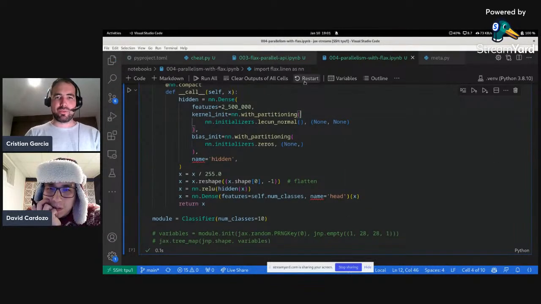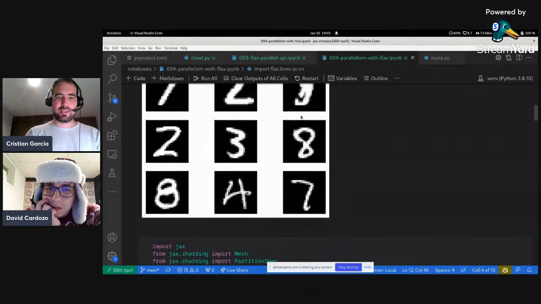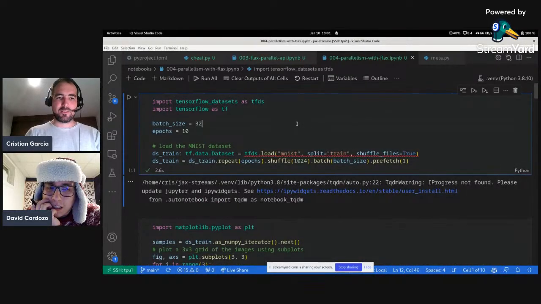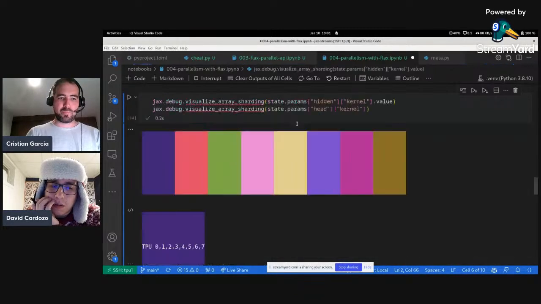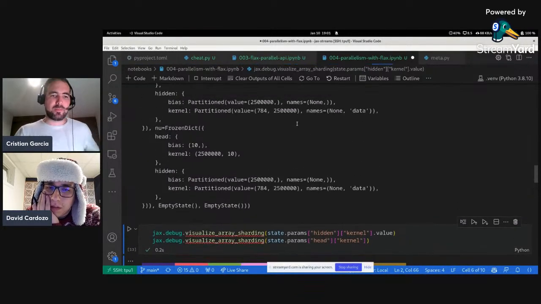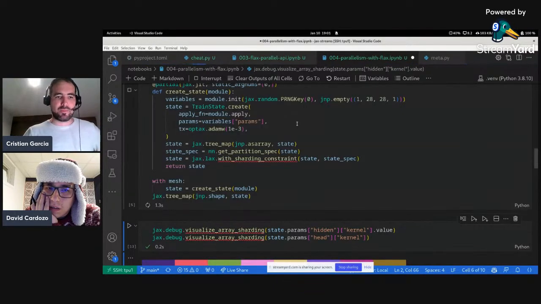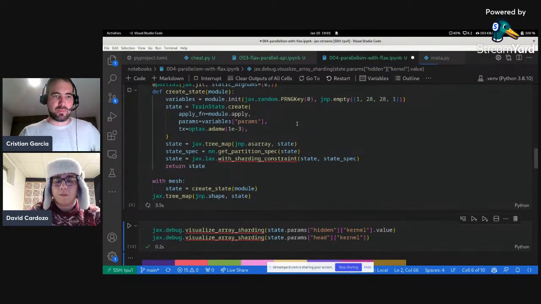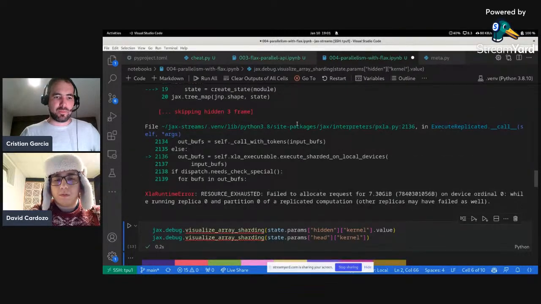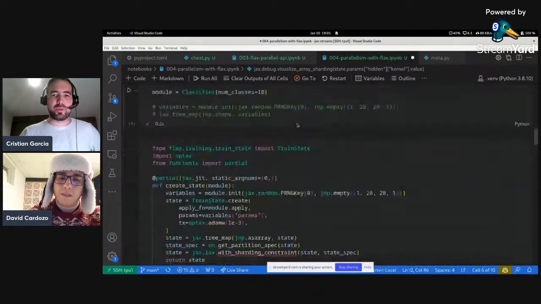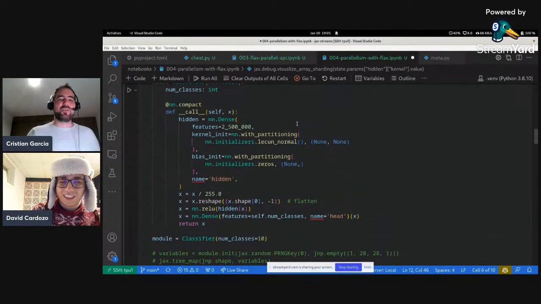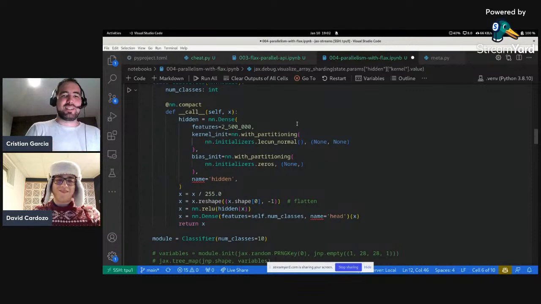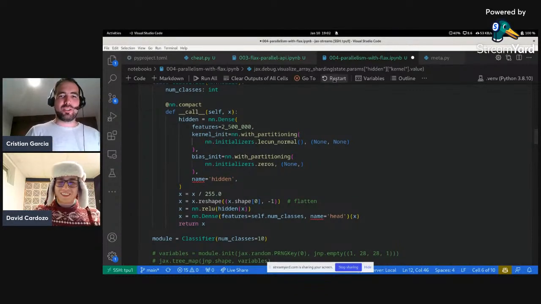So we restart. I think that next to the play button on VS Code, you can actually run above. Okay, exhausted. We got the number, right? Okay, so 2,500 doesn't fit unpartitioned.